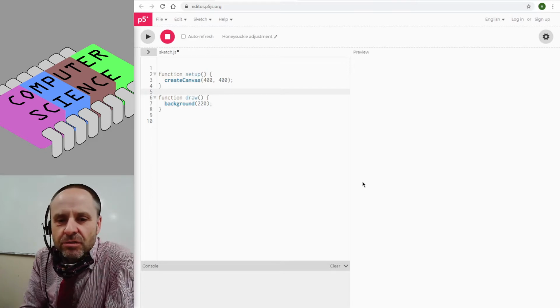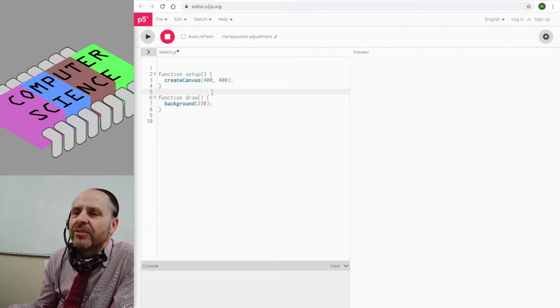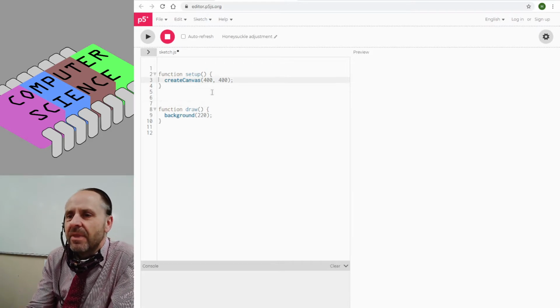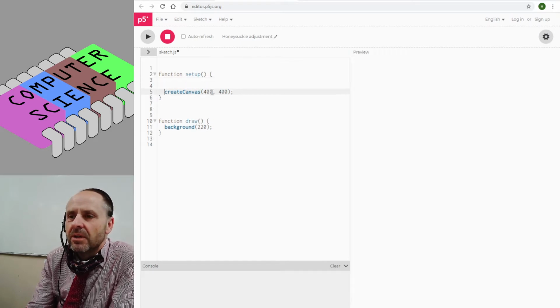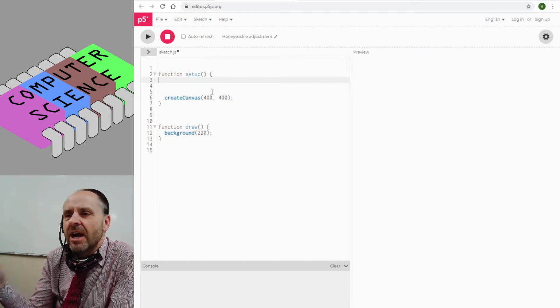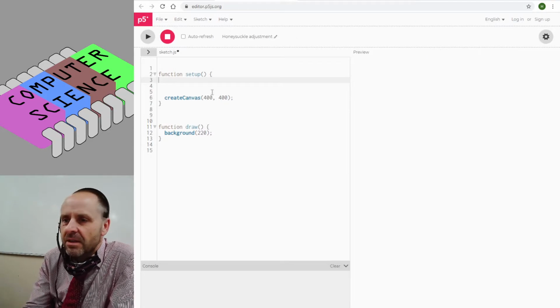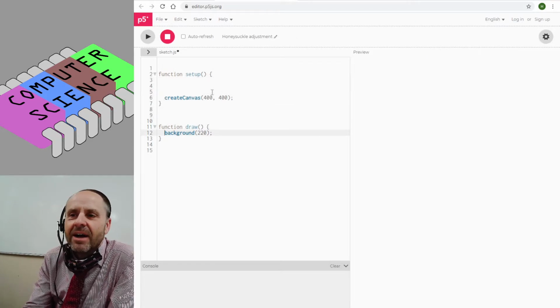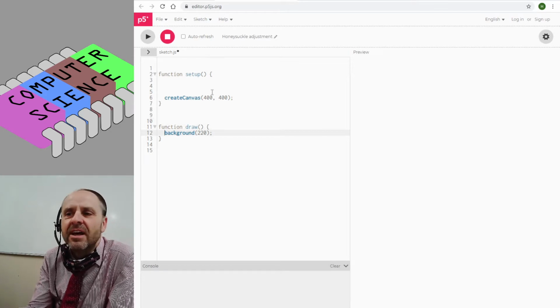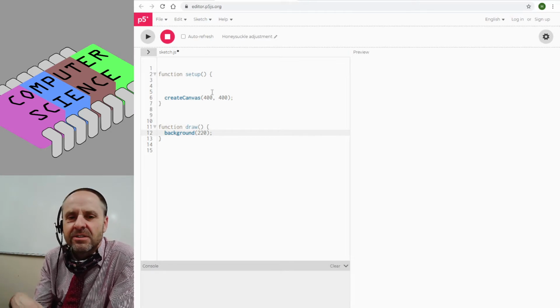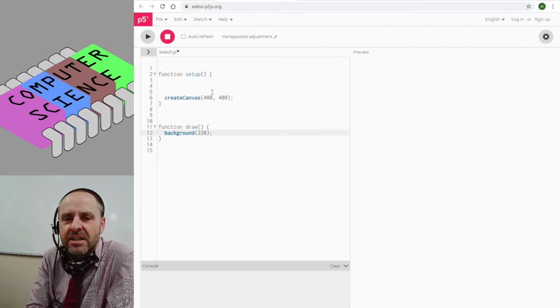the basic structure of these P5 programs, from what I've seen of it, is you have the setup routine, which happens once right at the start. And then magically, in the background, that we have no control over, this draw function, whatever's in there, is run, and the default for this would appear to be 60 frames a second.